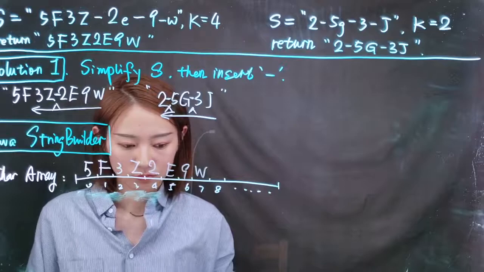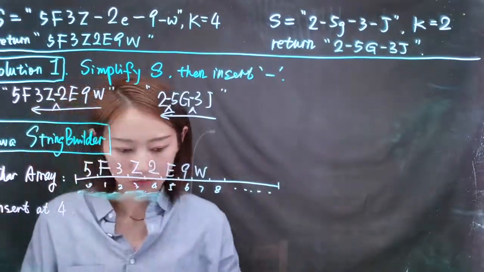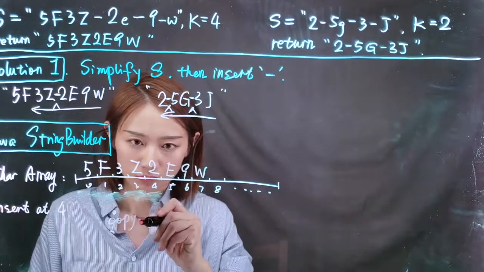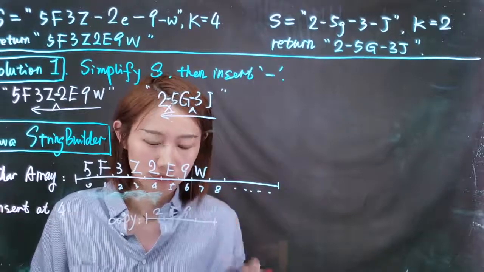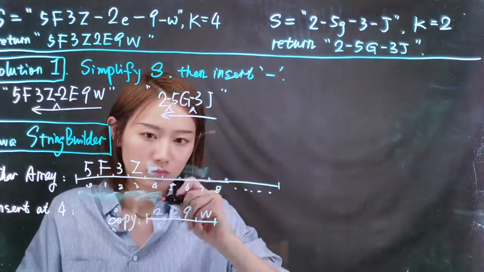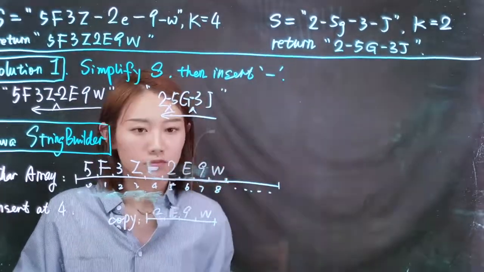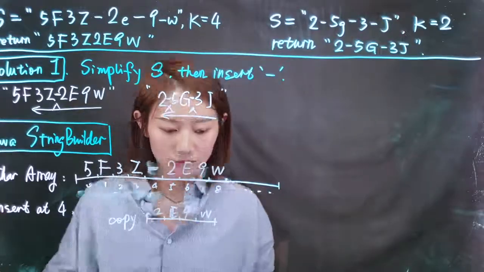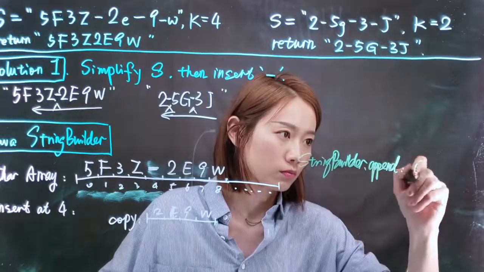However, when we want to insert a dash in the middle, what Java does for us is make a copy of the second half, then add the dash, and then copy them back after the dash. Because an array is not a linked list, we can never do an insertion in O(1) time. So the time complexity for StringBuilder insert is O(n).